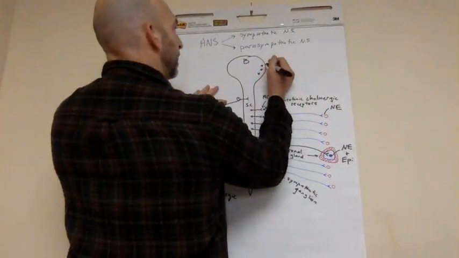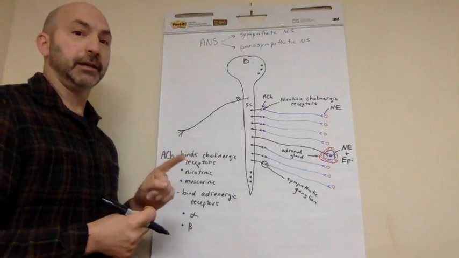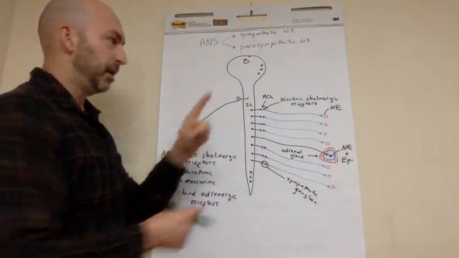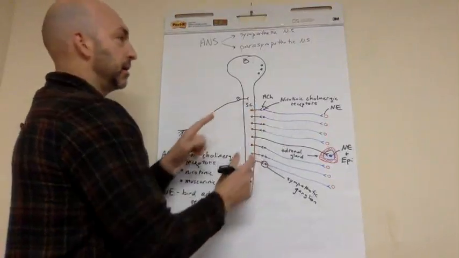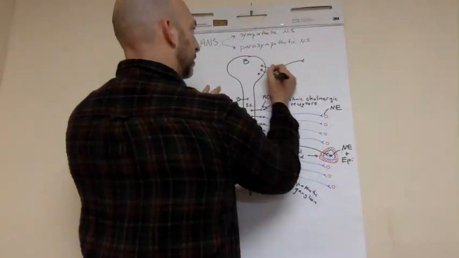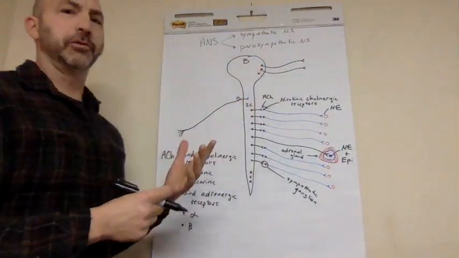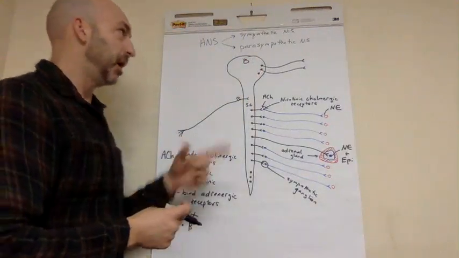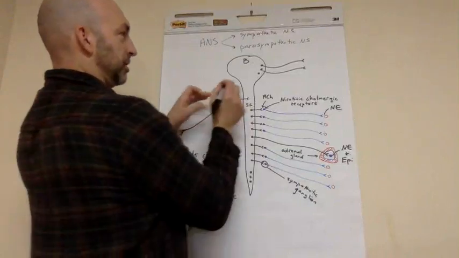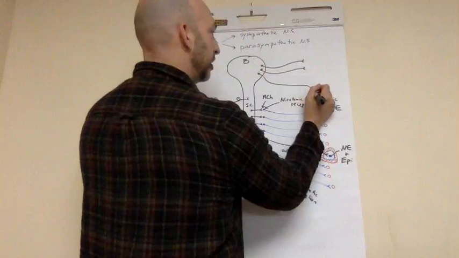So I'll have some of these. In the parasympathetic division, the preganglionic neuron is quite long, and the postganglionic is short, the exact opposite of this. So we'll have to have this guy come out and be reasonably long. Now, I'm going to make this one the vagus. And there's several cranial nerves that carry parasympathetic information. One of them, the vagus nerve, carries most of it.